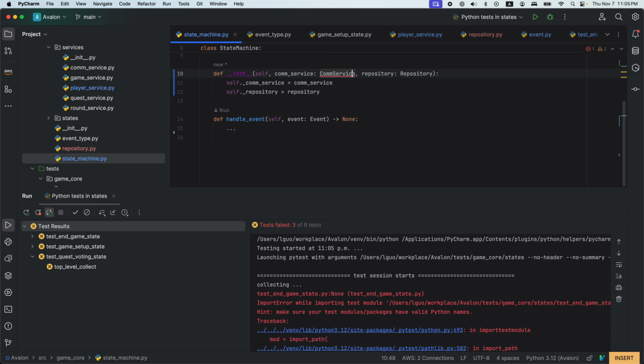So yeah, open-closed. Just provide me this comm service and this repository, and I'll give you these events. So we have a contract that you give me something that implements comm service, and I'll use whatever you give me. Also, I provide you this repository interface.